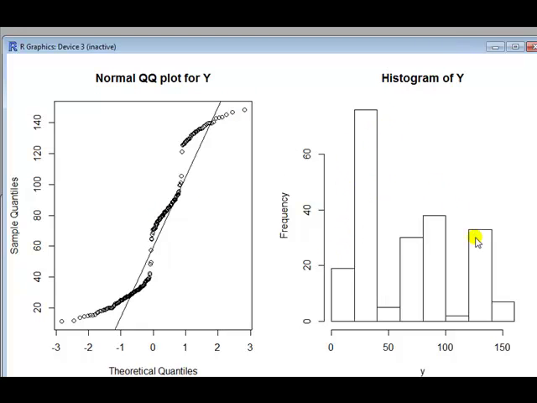You can see that it is not a bell-shaped curve. But remember, for checking the distributions, we shouldn't use the histogram because the shape will depend on the widths of these bins, which is a bit subjective. So for that reason, we always look at, it's better to use a normal QQ plot over the histogram.